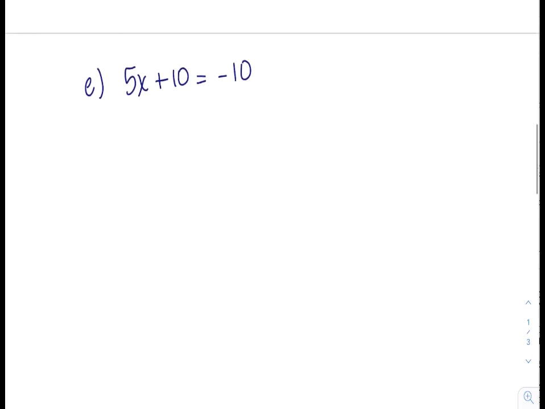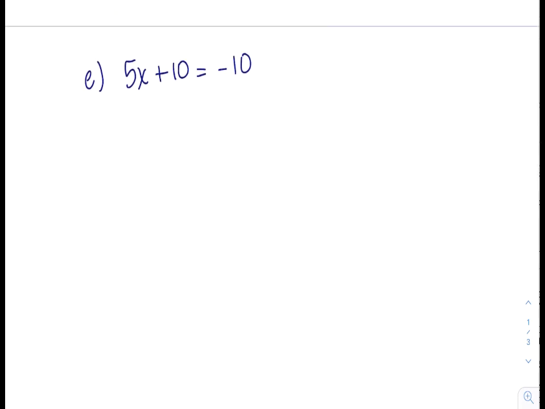And then the last one in question 1, we have 5x plus 10 equals -10. Here we have 2 steps that we're going to have to do, because you're taking 5 and multiplying it by x and then adding 10. We will always look at the addition or subtraction in the problem to tackle first. It's effectively the opposite of PEMDAS. So plus 10 means that we need to subtract 10 from both sides.